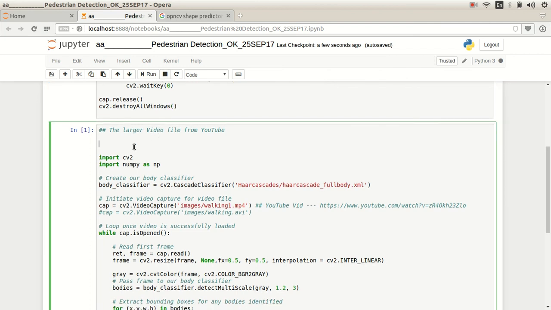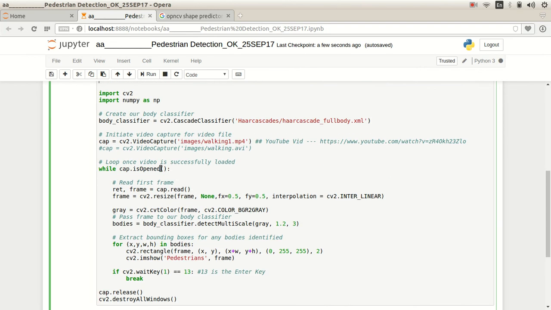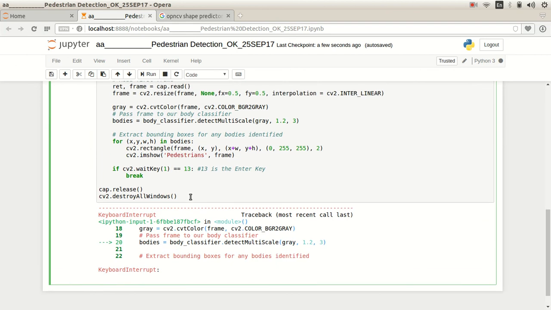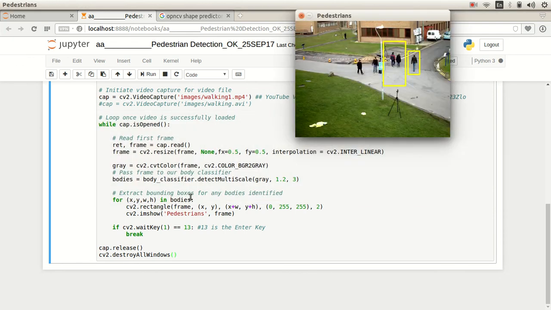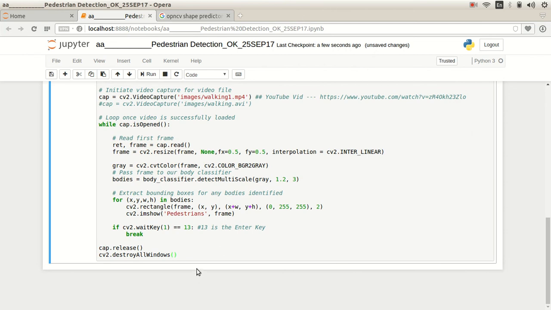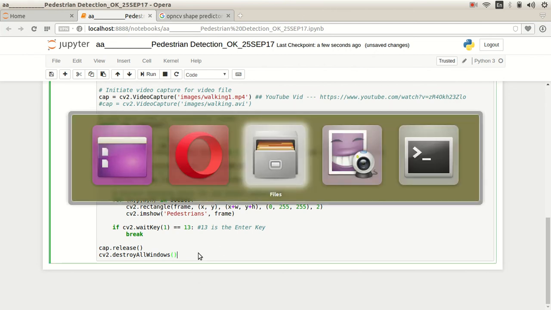Okay, let's see. So this walking1.mp4 is a larger file that I have, and let's see if this gets run. I should probably just break it up into two different files.